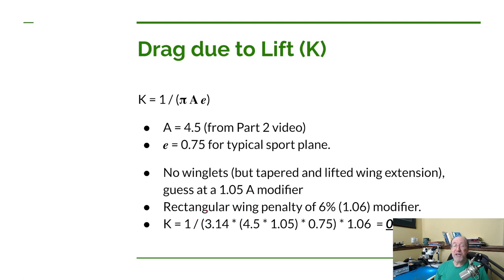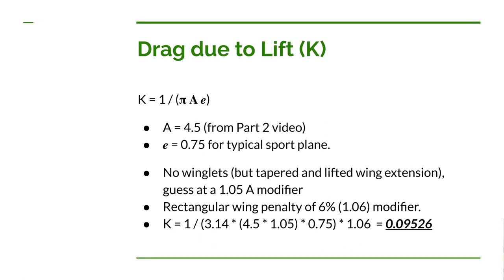Now Dan also says if you have a rectangular wing, you pay a little penalty of 6%. In that case, instead of multiplying it by the aspect ratio, he says you multiply it by K. So that's what we'll do there. We're going to multiply K by 0.06, and that increases our drag. So if we plug all that in here, we get a K of 0.09526.